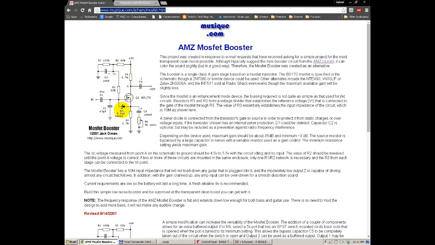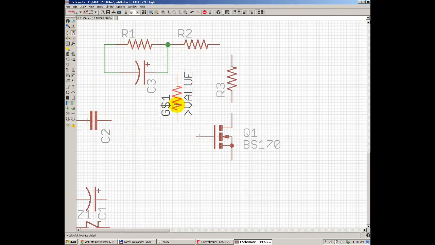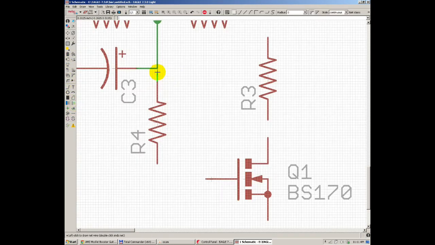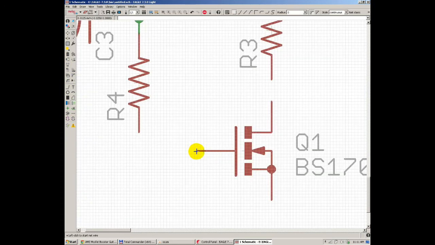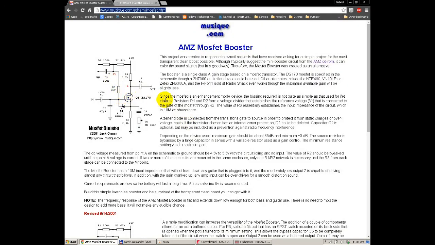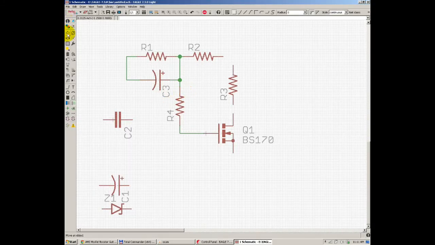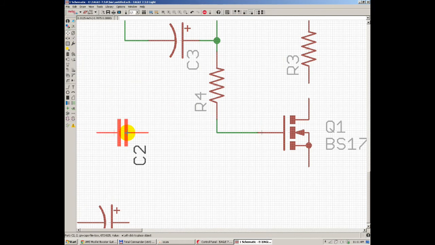Okay, now I'm going to place another resistor here. And I'm going to add the input capacitor right about here.